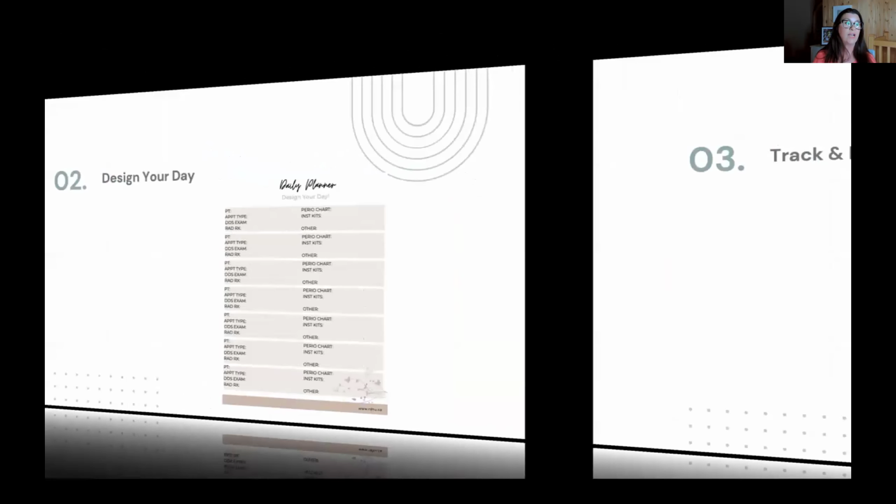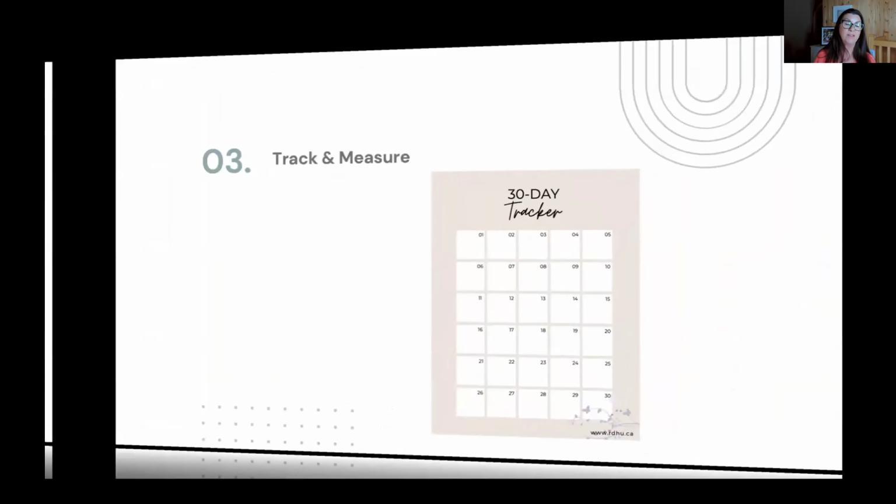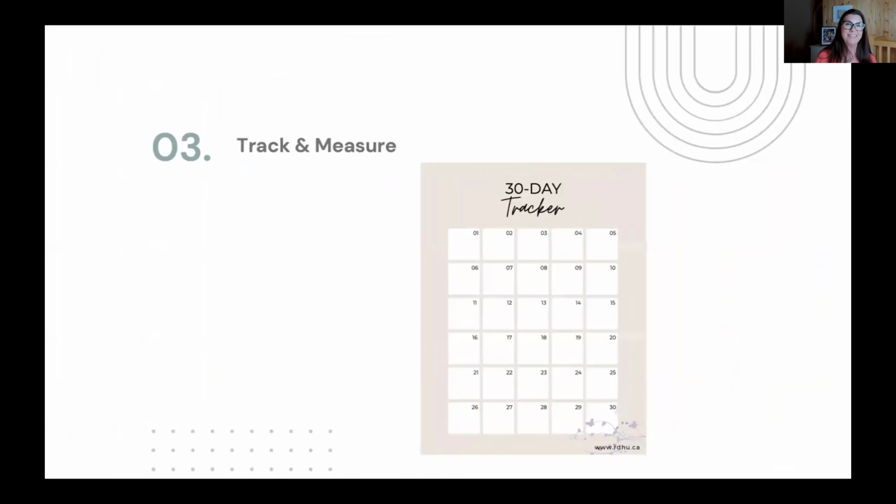We have this track and measure. I'm a big tracker. To me, if I don't track things, I don't get things done. So what I recommend is you print this, you put it in your lunchroom or in your meeting room, and then have every person who's offering, every clinician, do a little checkbox. At the end of the day, you don't have to put your name or anything, just check. And then at the end of the day, you can see how many patients got tested. This is a great way, a 30-day tracker.